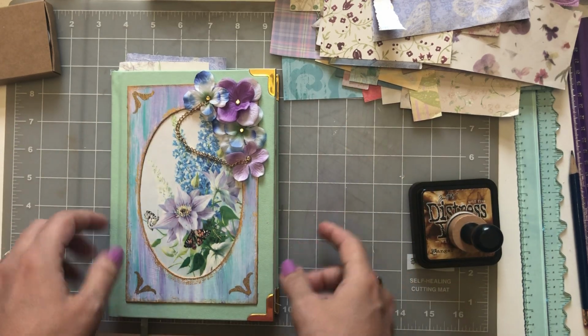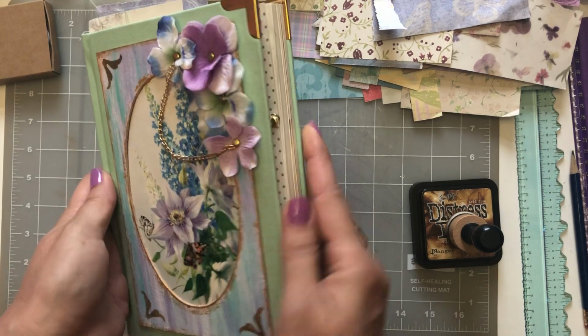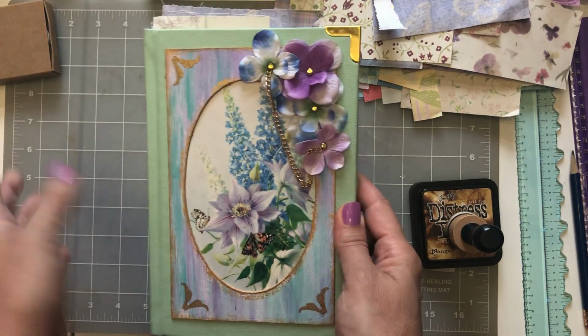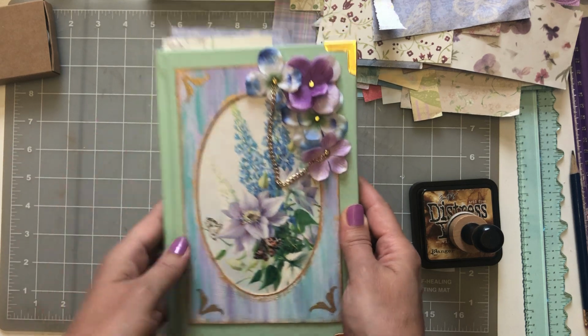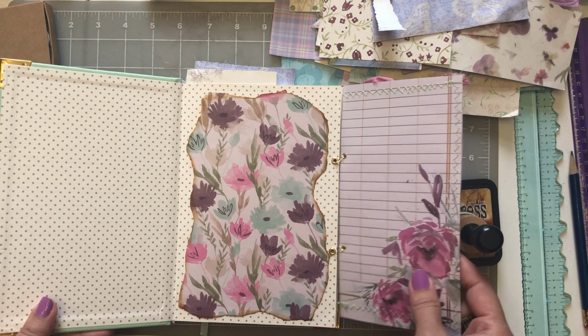Hi everyone, welcome back to our Craft With Me altered lined journal. So the other video we completed the cover and the inside flip book.